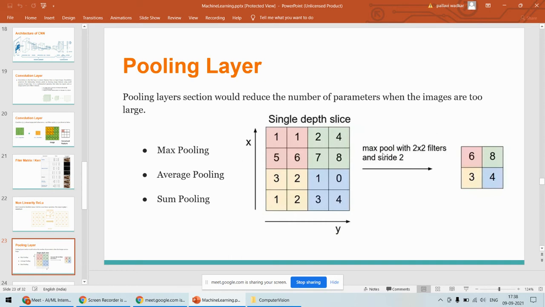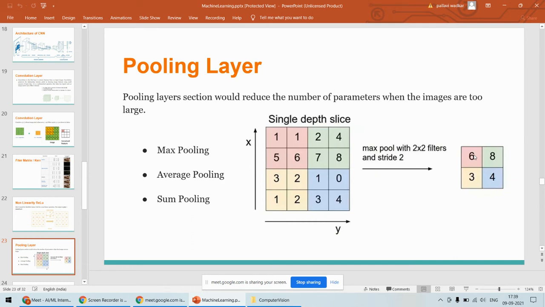Now this is max pooling. What will average pooling do? Average pooling will take the average of these values, so 6 plus 5 plus 1 and so on, divided by 4, and whatever the value is, that will be the average value. So this is how the average in that area will be taken forward. In case of max pooling, the max number will be taken forward. And in case of sum pooling, the summation of all the numbers will be taken forward. So this is how pooling works.